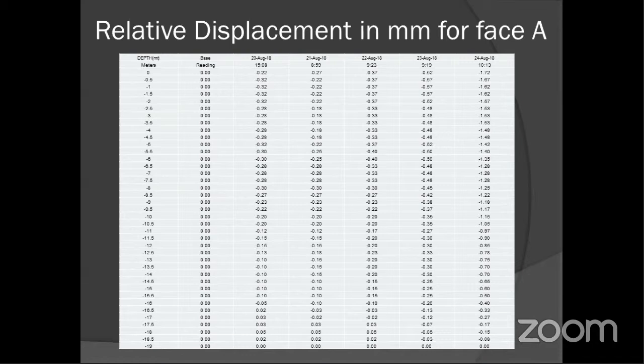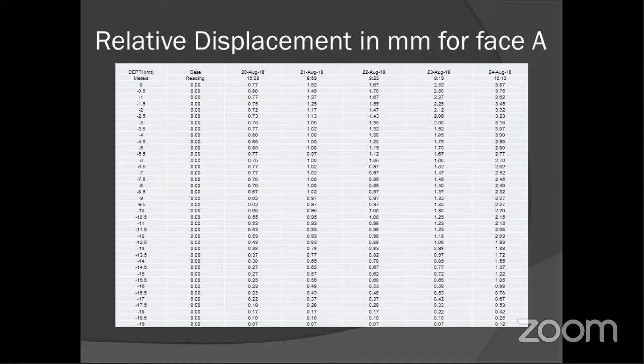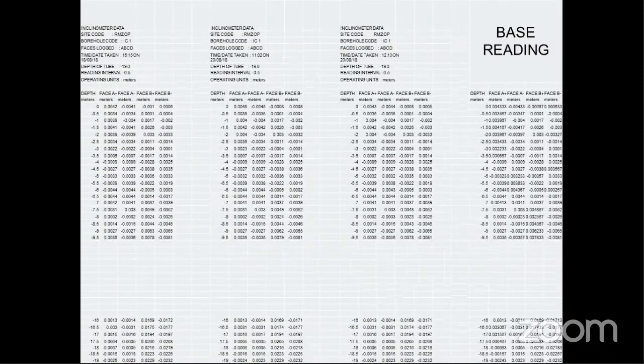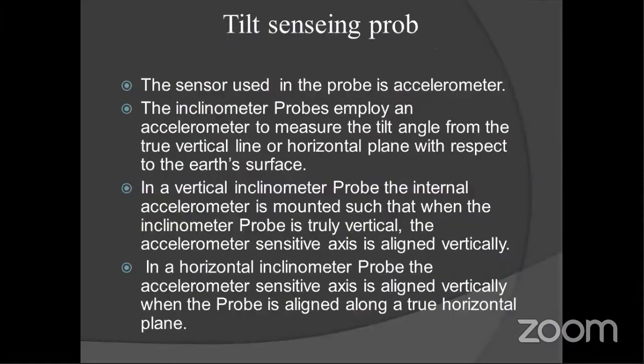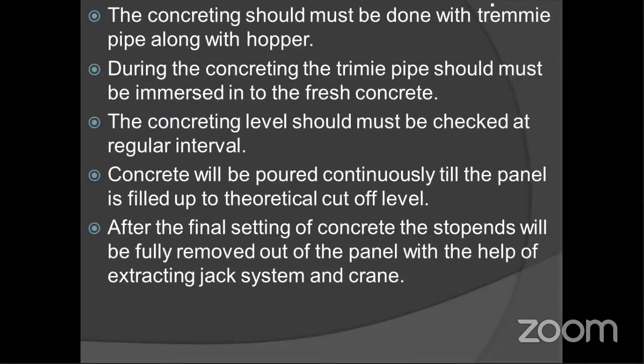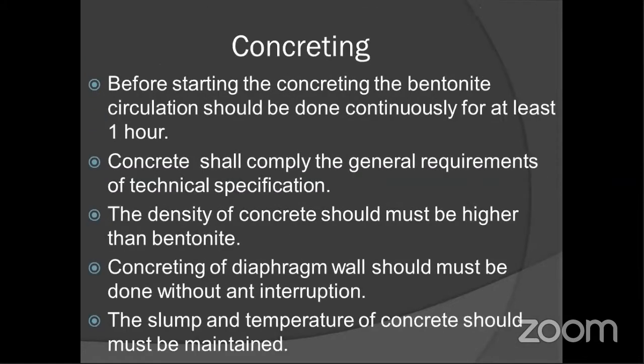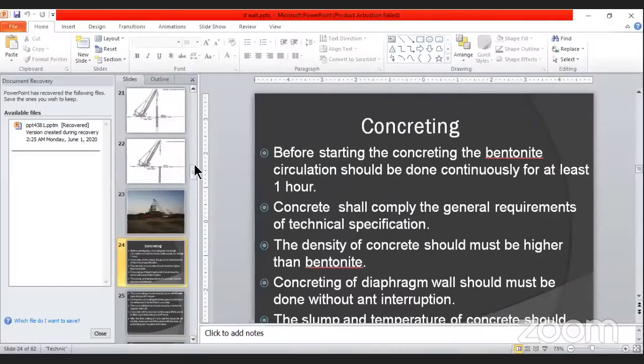So we should try to resist the deflection up to 40 mm. Because if it is getting increased, it means we have to check each and every day. As I showed you in the first slide, some anchorings will be there. So the cutting excavation of the soil should be done in a certain level. At each level you have to go for anchoring. If we are going for anchoring at each level, it will be easier for us.